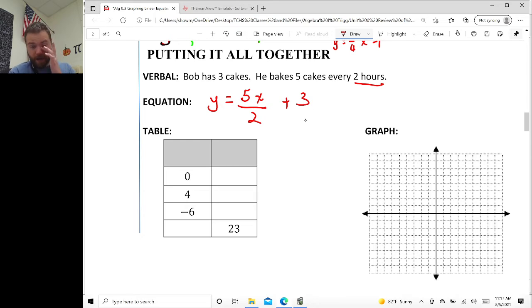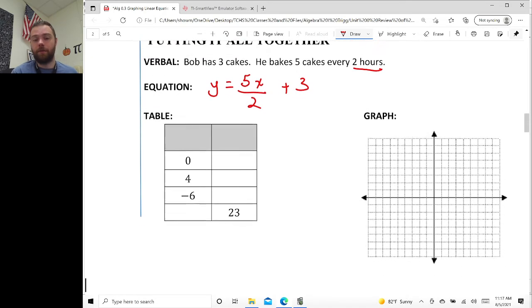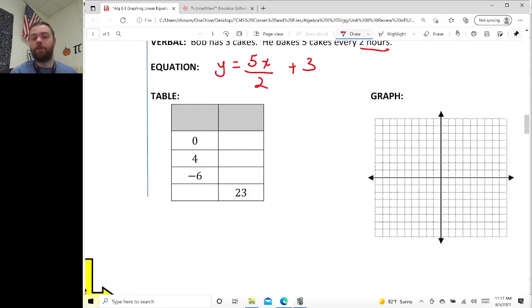So we've got some values to plug into this line. And what we can do is, it wants us to fill out this table, but we don't even have to, really, to graph the function. We know how to do that now, so I'm going to go ahead and graph the function, and then we're going to kind of work backwards and see what we can fill out with this table. So our y-intercept is 3. So we're going to start out at 3.